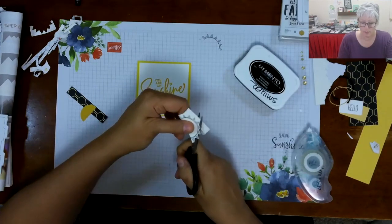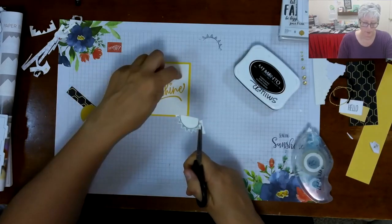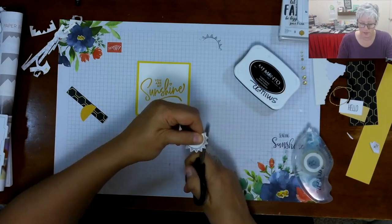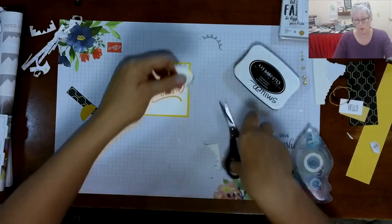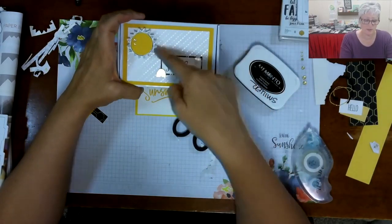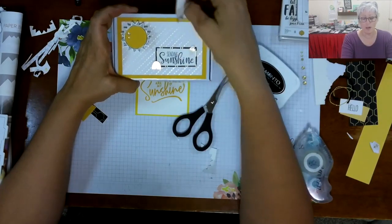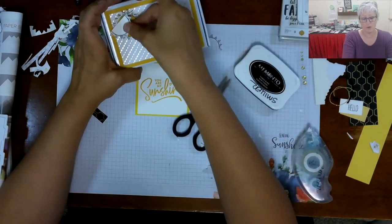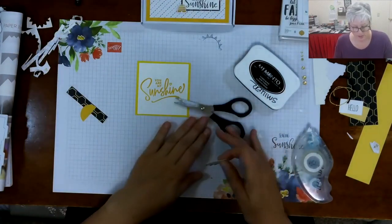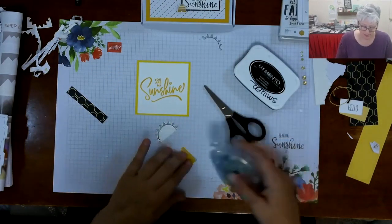And this is where, if you wanted your wobble on your postcard, then you're gonna put it up in here where I put the half sun. That means you're gonna have your half sun that you're probably gonna want on your box. So if I were doing the half sun on my box, I might redesign this and scoot this saying more center and put my half sun kind of coming off of there. Or you could put it up in this corner like so, coming down, and trim it to fit accordingly. Just a couple of options if you need your sun to be on your card, not on your box.